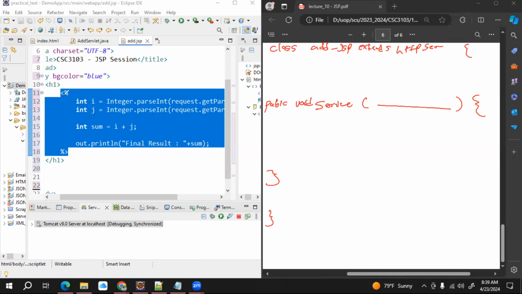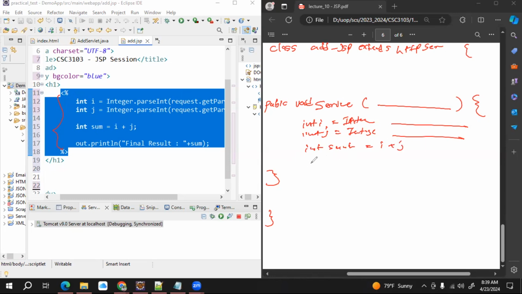Then if you are using scriptlets, something like this will go inside the service method. This variable and other things will be created inside: int i equals something, int j equals something, and int sum equals i plus j.